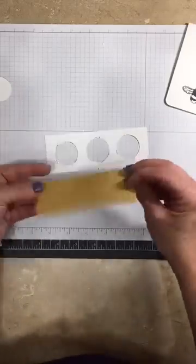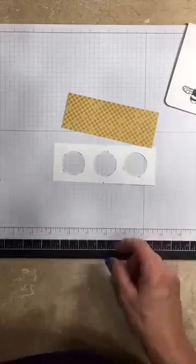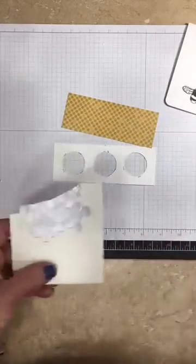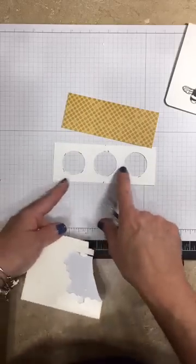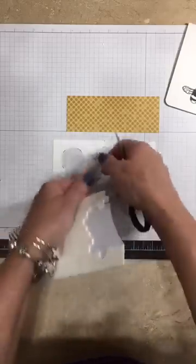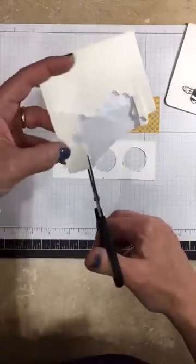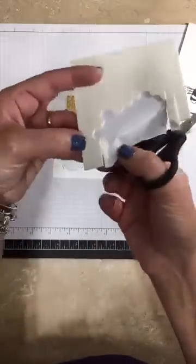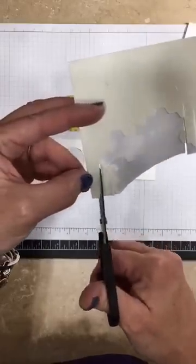We are going to adhere this with dimensionals. I know you're probably thinking, for real? Yeah, for real, because here comes another tip. Here are my dimensionals. You're going to find here and here that a full dimensional is going to be a really tight fit. And I don't know if you're like me, but you often have to maneuver them to get them to fit. So take your scissors and cut the dimensionals in half. These little small pieces are amazing to work with.